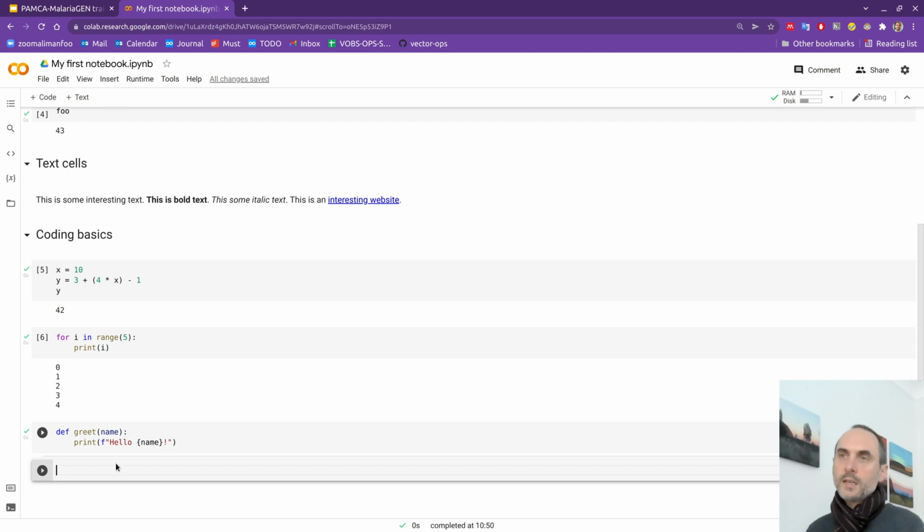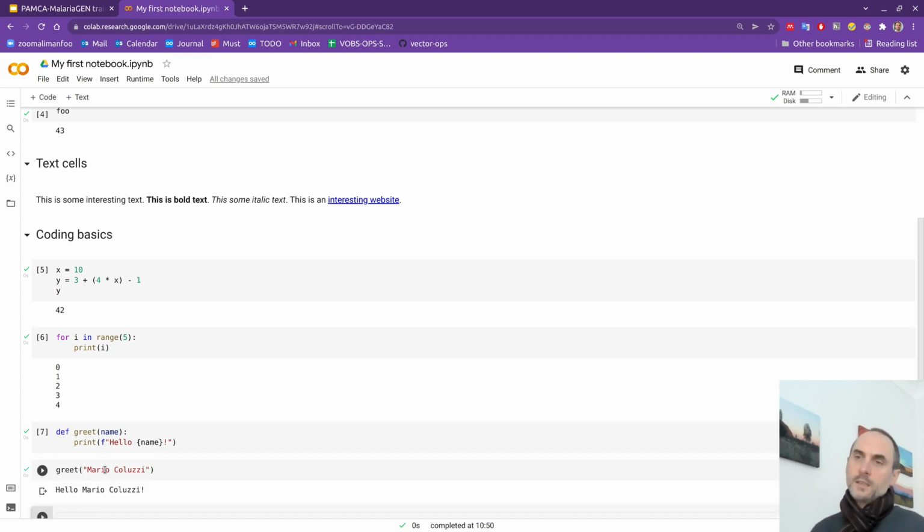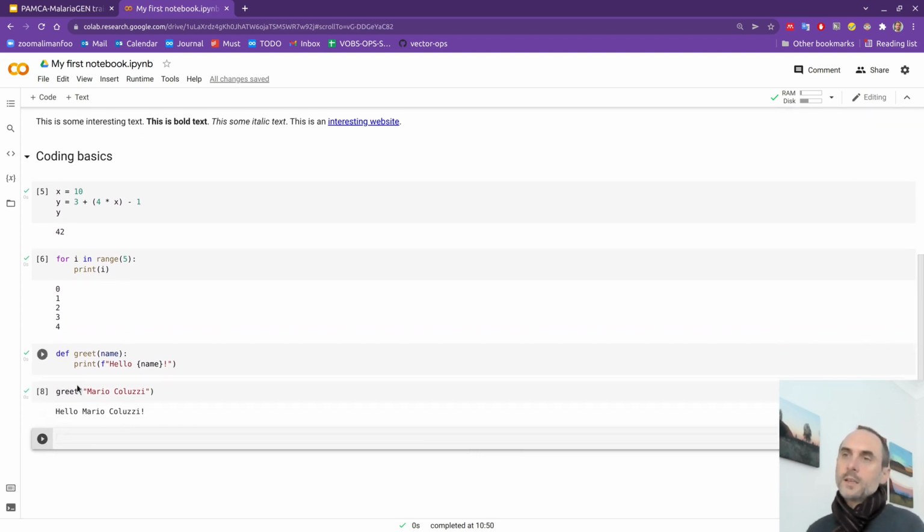And once we've declared a function, we can call the function. So to call the function, type the name of the function, and then we give it some particular input parameters. So here I'm going to give it the string Mario Caluzzi, and if I now run that cell, it calls the greet function, which causes the function code to be run with the given input parameter.